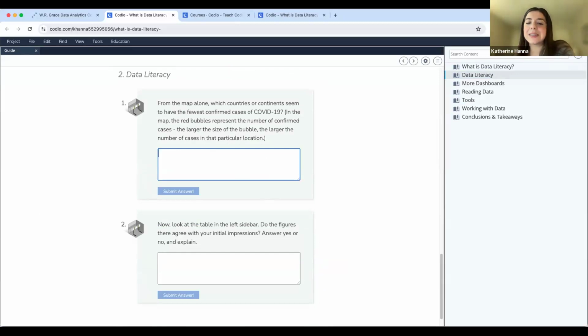Ooh, great question, Morgan. Do you need to click submit answer for every discussion point? Yes, I'd say yes, you want to do that. That way the answer goes through. And then at the very bottom, you'll also click mark as complete. Sorry, I realized I did not do that, but yes, you should be doing that.